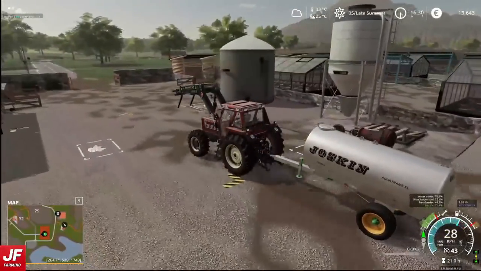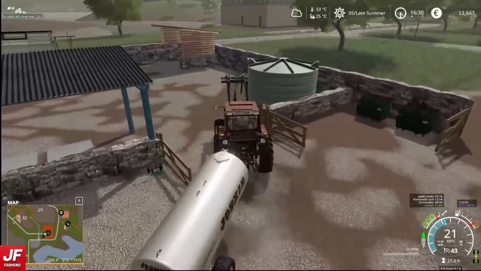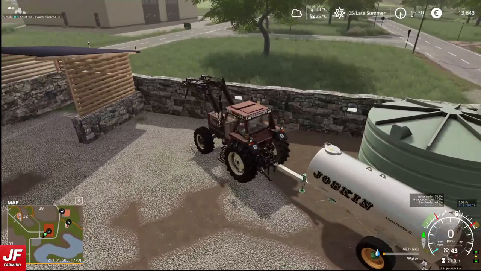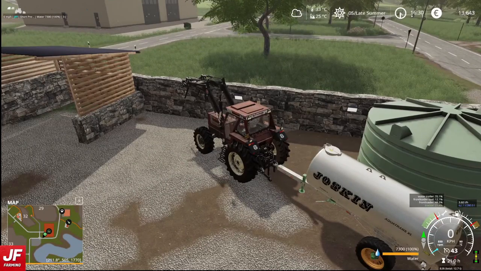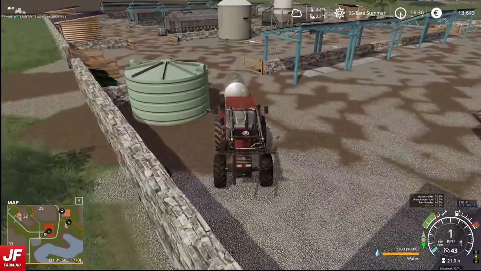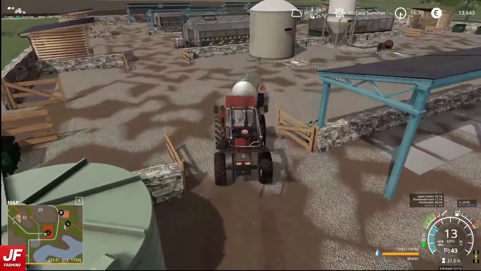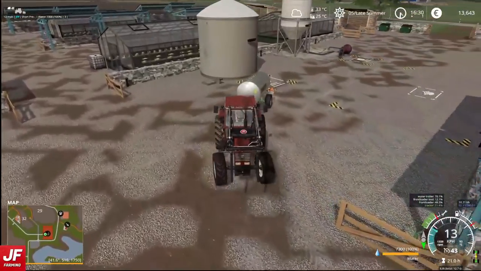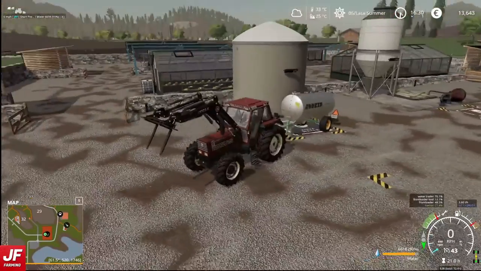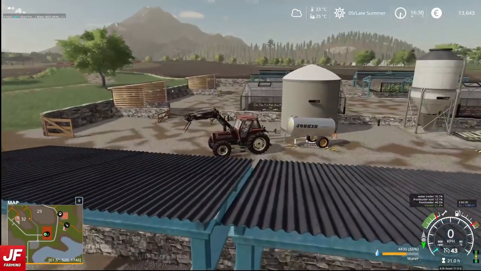Here we are then. A bit of a knackered out water trailer, but it will serve our purpose with no problems at all. So, get him filled up. There we go. So, just reverse him into that agua point over there. Perfect. Okay, so we can see our water there.